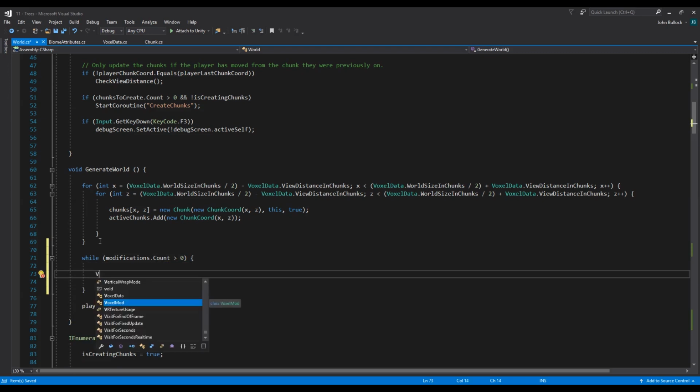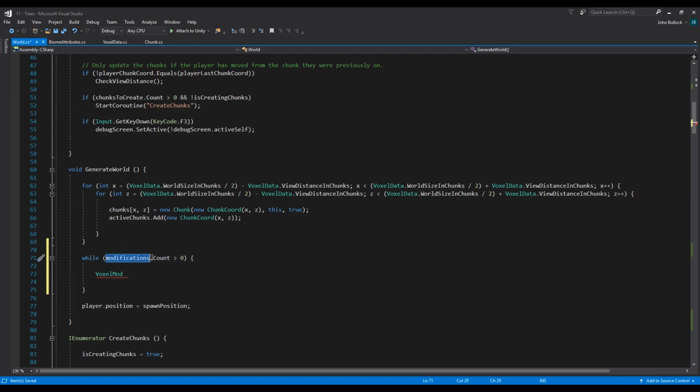So the first thing we're going to do in this loop, to ensure that we do reach a point where there's no modifications left, because obviously we don't want to get stuck in an endless while loop. It's worth noting that we are placing this loop at a point in the code where nothing else is going on at the same time that involves this modifications queue. It would be good practice to ensure that nothing else can be done with this modifications queue while we are messing with it, because if we're saying loop through until modifications queue is 0, and then somewhere else in the game stuff is being added to that list, this could in theory go on forever.